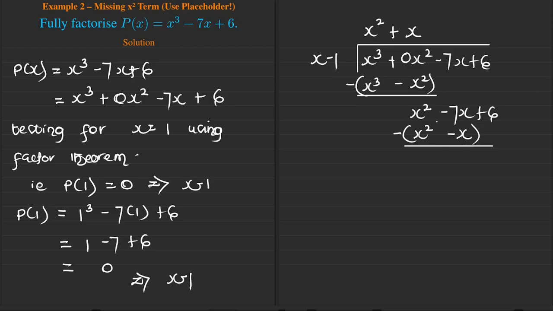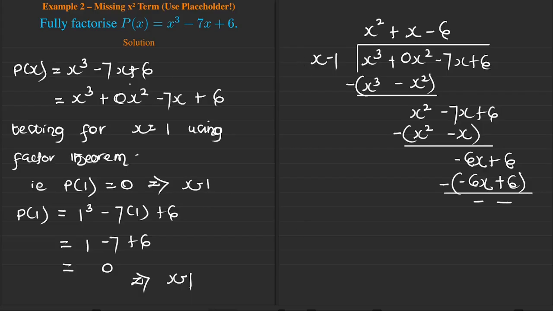So negative 7x minus negative x gives us a negative 7 plus 1, which is a negative 6. So we have a negative 6x plus x, and as we know, these ones are cancelled. We start again. So x into negative 6x gives us a negative 6. So with a negative 6, we multiply by x to give us a negative 6x, then times the negative 1 to give us a positive 6. When we subtract, we are going to get nothing. That confirms the more that this we have here is really a factor.